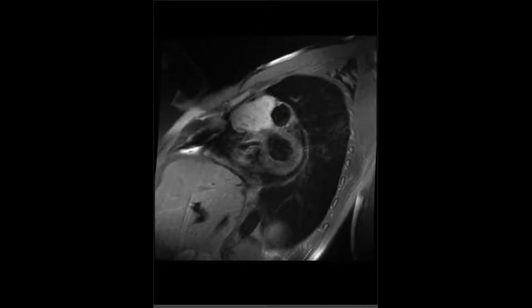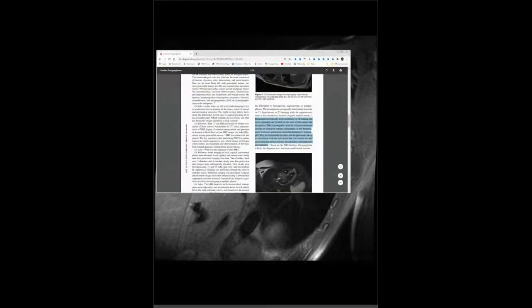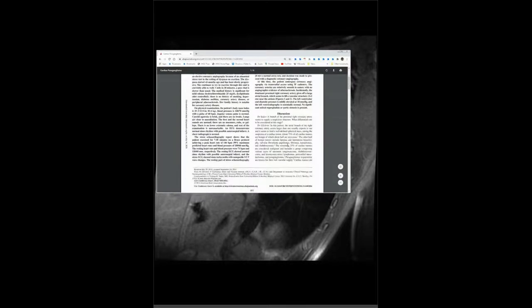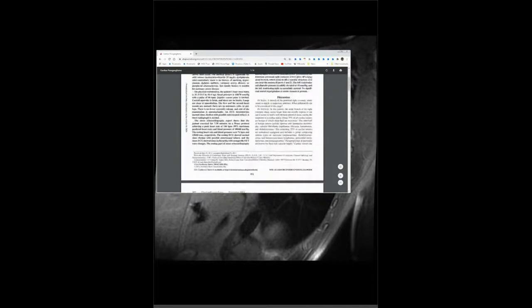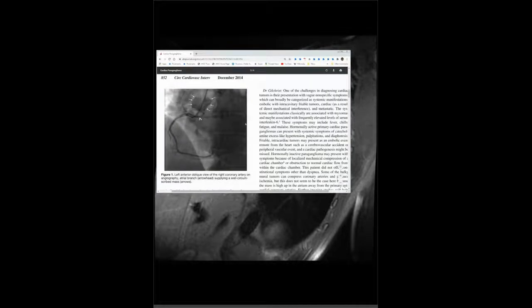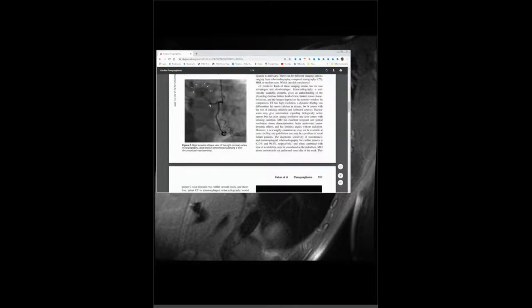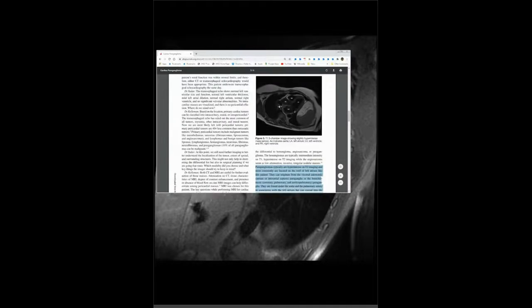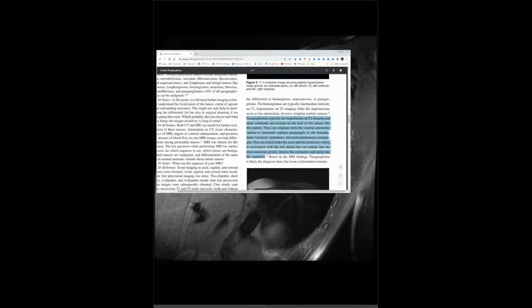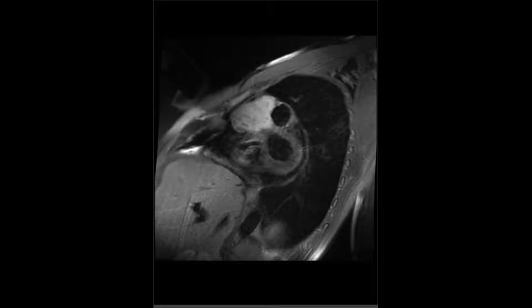And so I pulled up a nice paper from, I think, one of the AHA journals, I think the Interventional Cardiology one. In here they show a few different images. You can see here some angio images, and I'll show you in a moment some similar cath lab images. Most of these usually arise in the wall of the left atrium. But then they talk about here that a lot of them also go within the branchiomeric paraganglia, including the aortic pulmonary and then around in the coronary arteries. So I think that this is probably one of those.